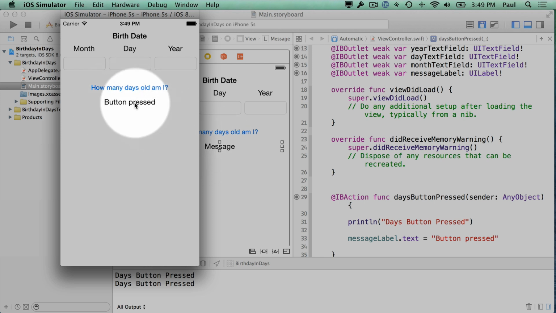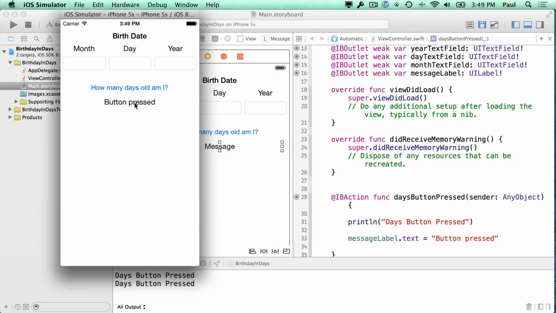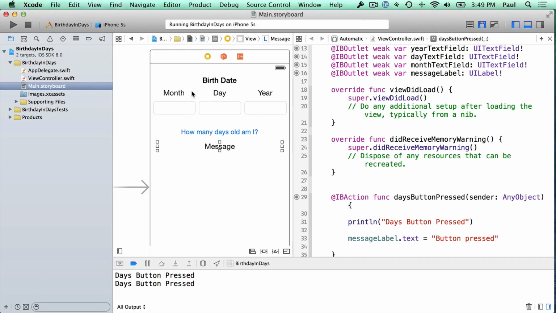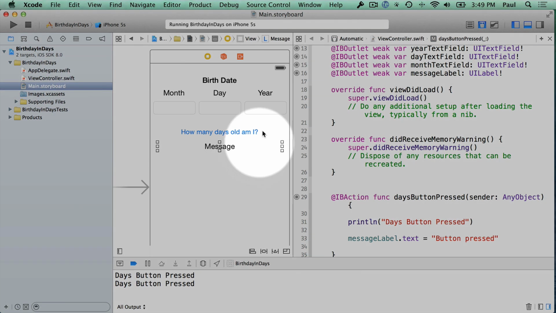So that's getting started with your first few lines of Swift code. We've connected our user interface from our storyboard file. All of these elements on this side are now connected, the ones that we need to get input from. So we've got the month text field, the day text field, the year text field. We're going to grab that in the next video, and then we'll be able to do a calculation using that and some of the date classes that Apple provides for iPhone developers.